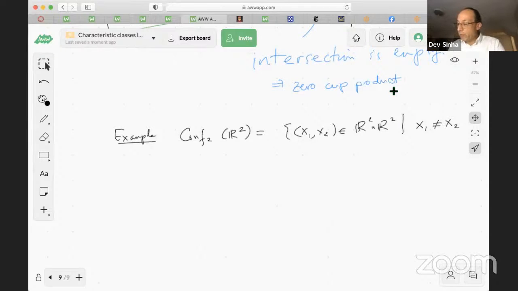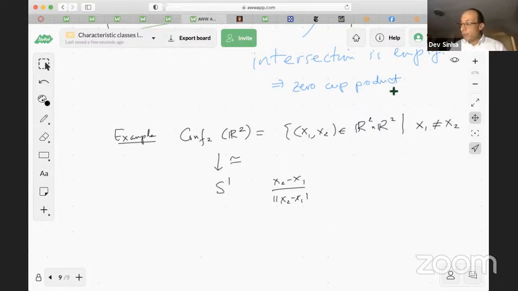And then it's a pretty immediate exercise to see that the way to really think about two different points in a Euclidean space is to take their difference and take the unit vector in that direction. That gives me a point, in this case, in S1. Up to translation, I could make x1 the origin, and up to scaling, I could make x2 a unit. Translation and scaling are contractible, so that map is a homotopy equivalence.